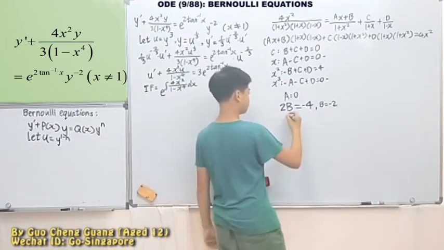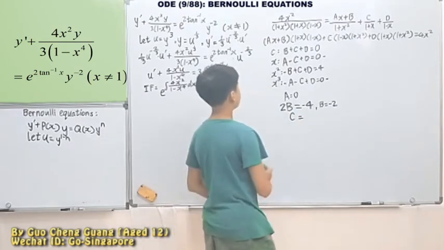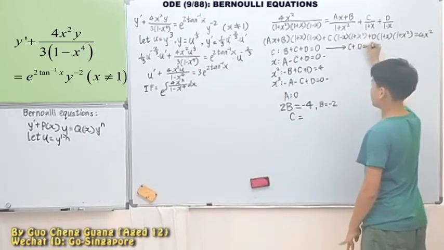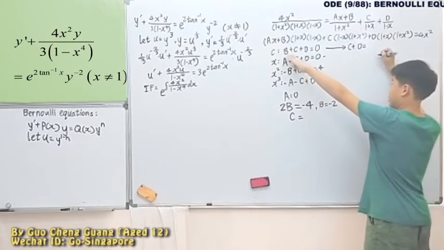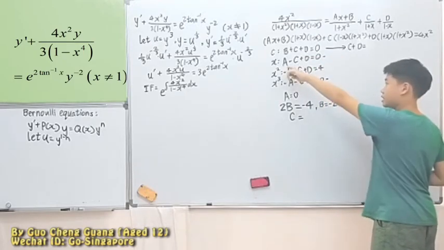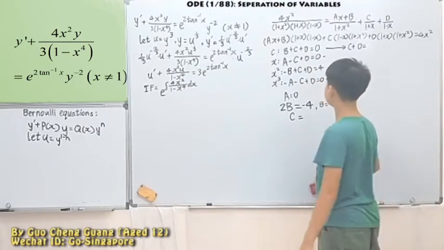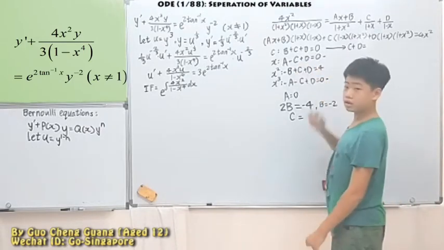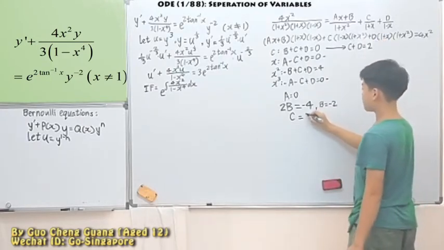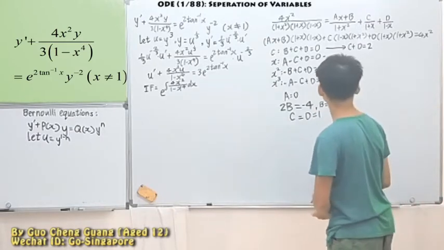Then C. So let's see. From this part, C plus D. If you already saw this inside, so here negative 2, right? Oh, wait a second. A is 0 here. D minus C is 0. What does that tell us? This tells us that C and D are equal. But from this part, we can get it 2 first. That means they're both 1. Okay, now we've got this.